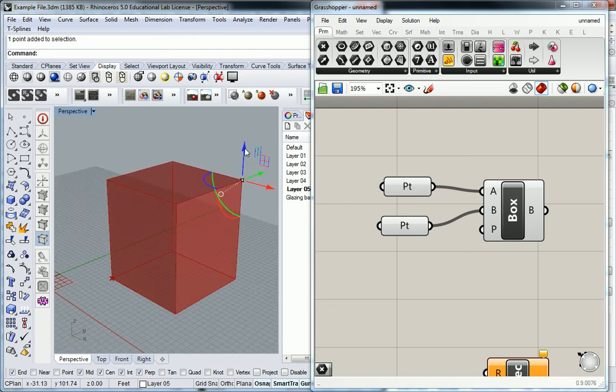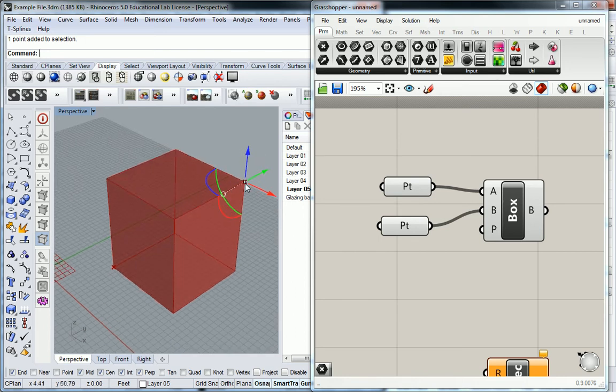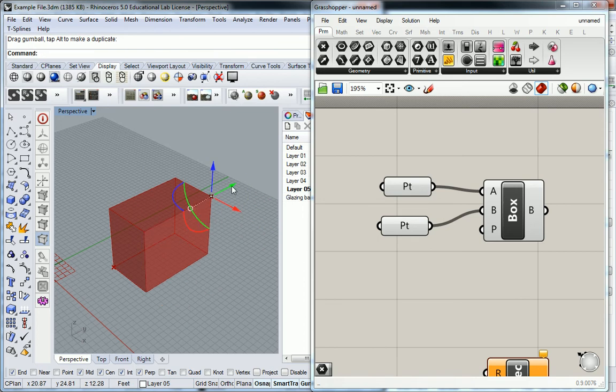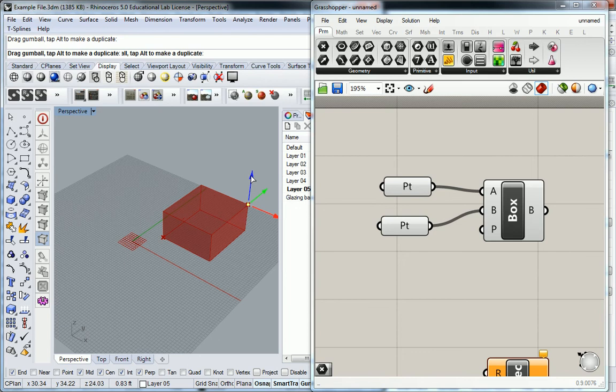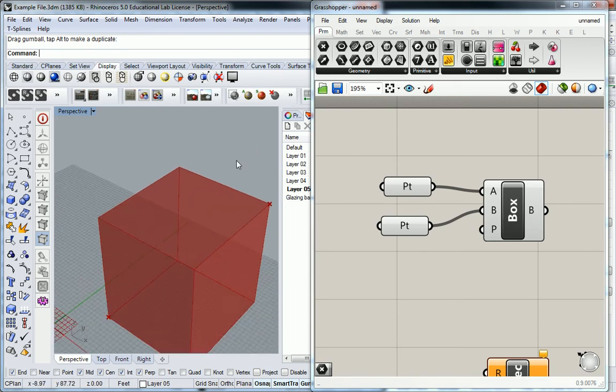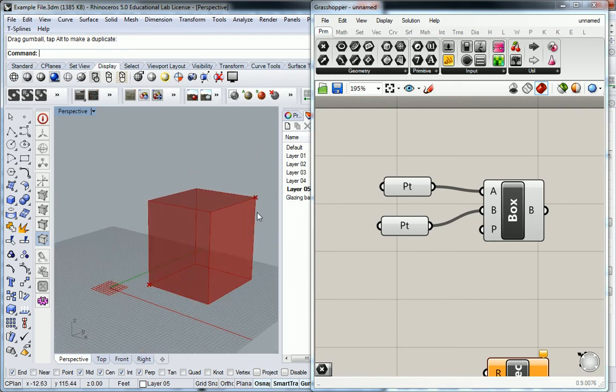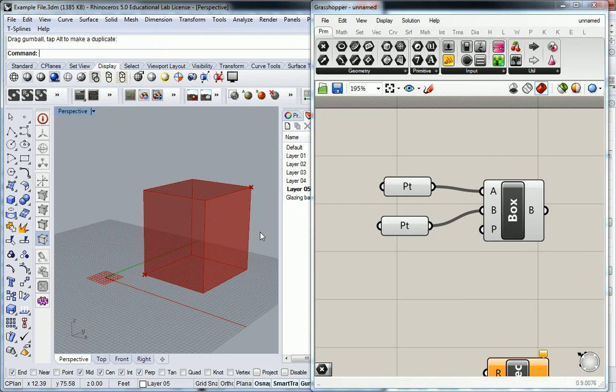So now with this box, I don't have to do the move face command, or I don't have to Control Shift and click on that face and then push it down or do a Boolean split or anything like that. All I have to do now is just move this point with the gumball. Move it down, move it over, back. So it's an incredibly powerful modeling tool. It gives us a great deal of flexibility from one to the other.